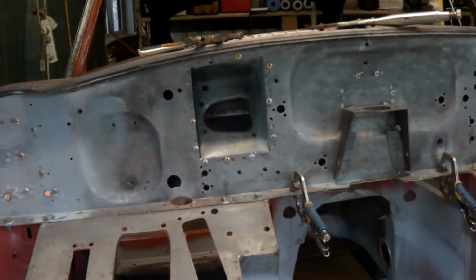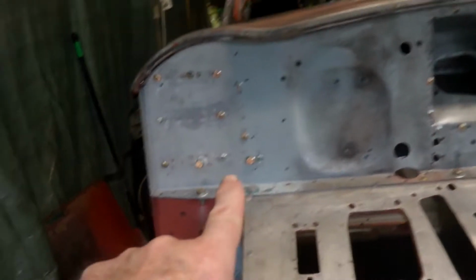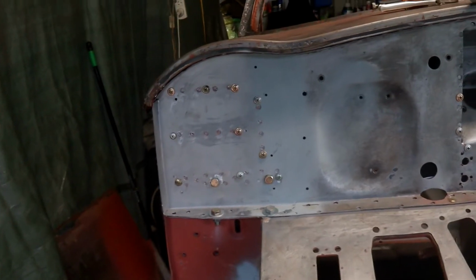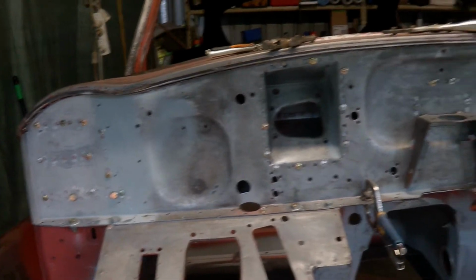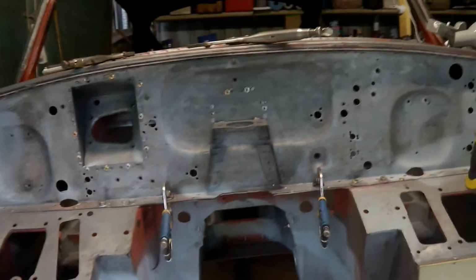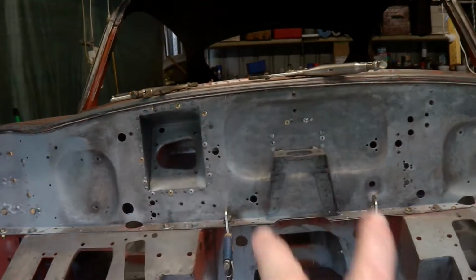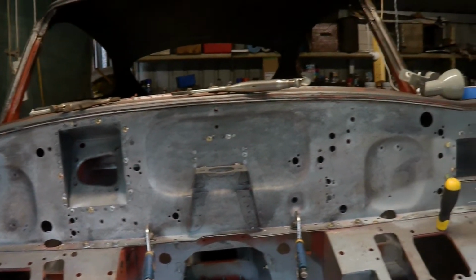Now I've screwed the front panel on, all the Tech screws are in place. I've filled the major bolt holes with bolts so I don't get any stray bits of weld in the threads, so they're right. There are 285 welds to do. I'm doing it over a couple of days so I don't overheat the panel. I'll probably start in the middle and then work out, but as I say, it'll take quite some time.